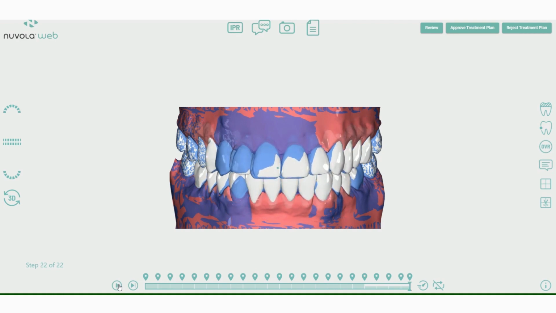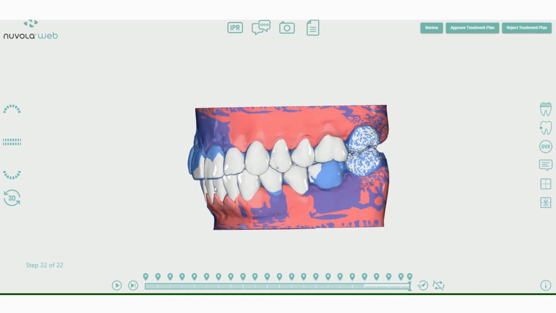The speed of the movement simulation can be increased or slowed down with 3 modes by clicking the stopwatch icon, while to see the movement continuously, click on the looping arrows icon.